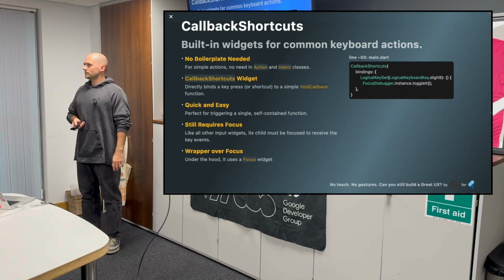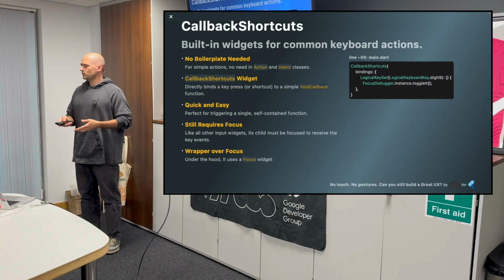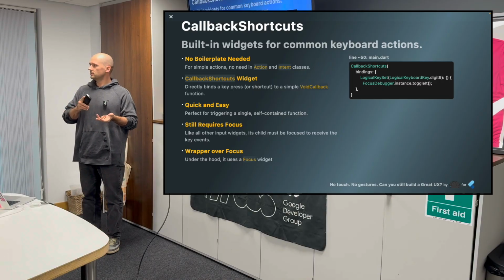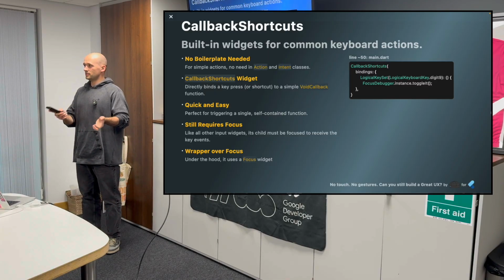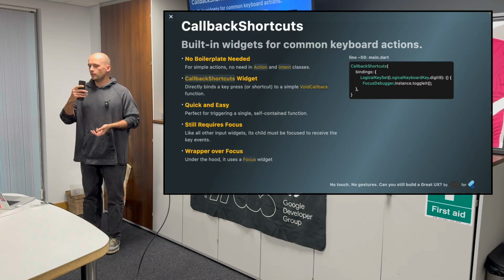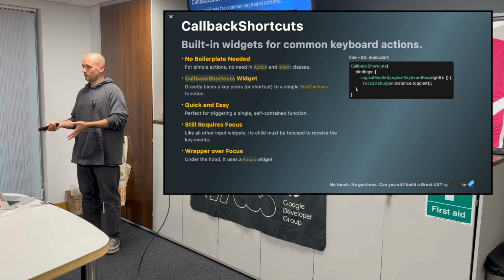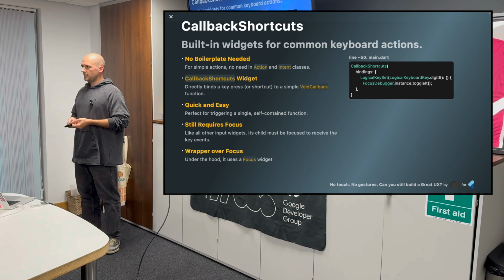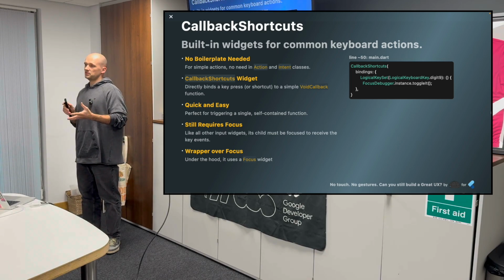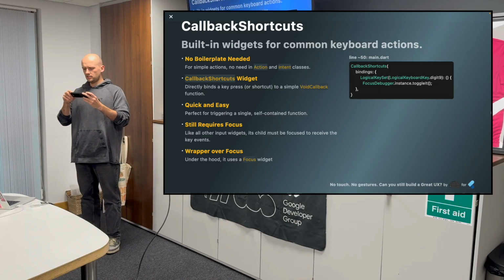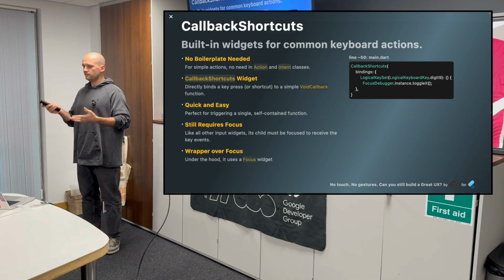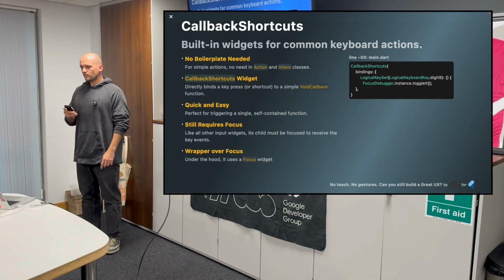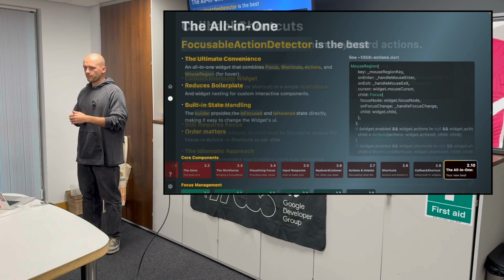And also there are some interesting things like callback shortcuts, like we have a lot of different widgets. Instead of having a key listener on a Focus widget, we can have a KeyboardListener widget, which is nothing but just listening. Under the hood, it's still the Focus widget. We can have a CallbackShortcuts widget, but under the hood, it's still the same thing. It's just to make our life easier, if you, for example, want to handle some specific case, like here I did, I think, digit 9 to show the focus debugger. I will show it later, just for you to know we have these kinds of options.